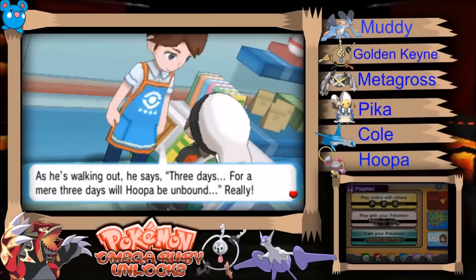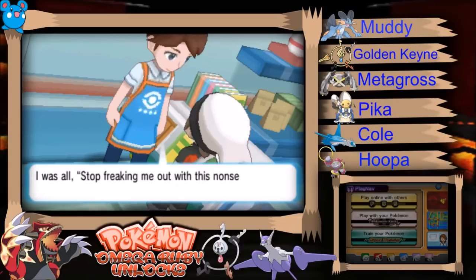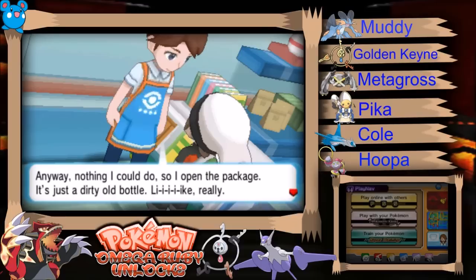And he's walking out. He says, 3 days. For a mere 3 days will Hoopa be unbound. Really? I was all, stop freaking me out with this nonsense. I was sweating. The back of my shirt was soaked. Anyway, nothing I could do, so I opened the package. It's just a dirty old bottle.